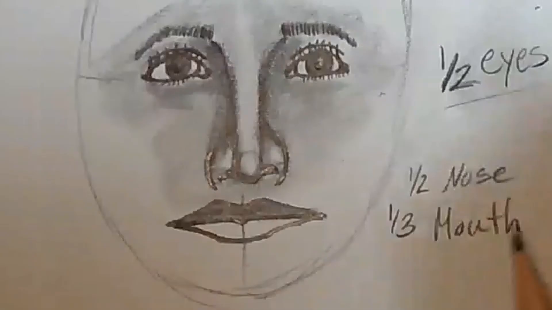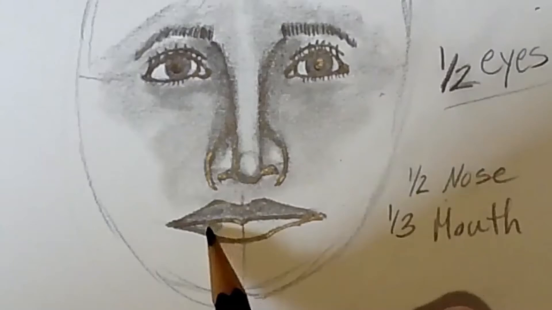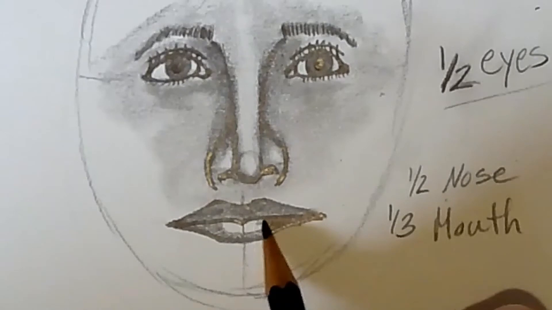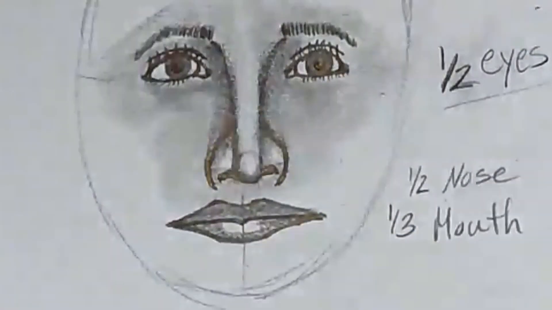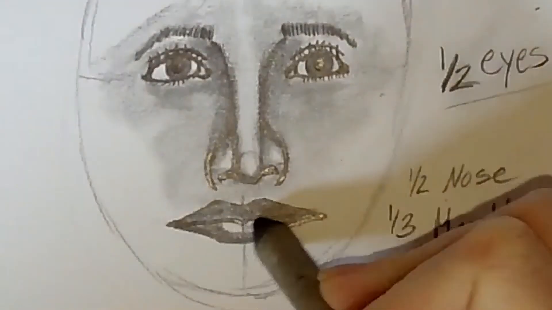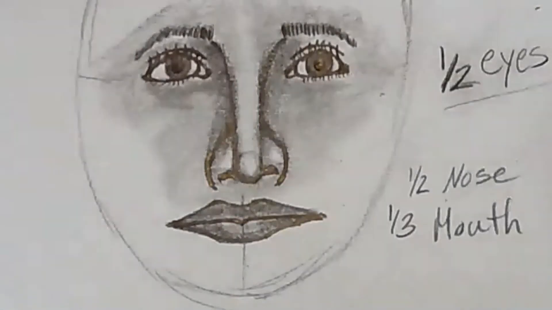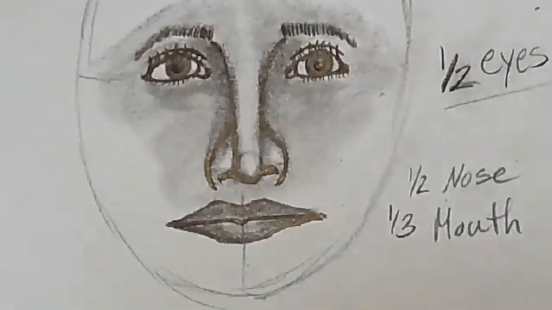And then, when I go in with my blending stump, I'm going to really lightly just kind of gloss over that. So, most people have a highlight right there in the center of their lip. So, that allows me to add that highlight there. And it's just a really basic, really easy, straightforward lip. We'll look in just a second on how to draw them if they are smiling.